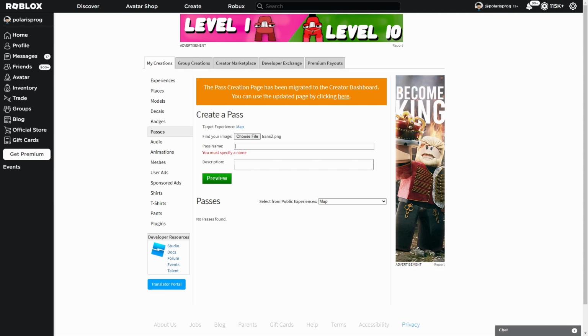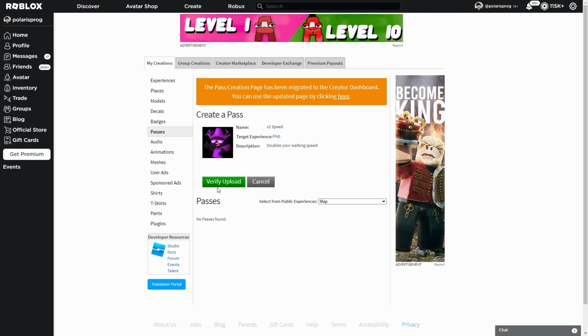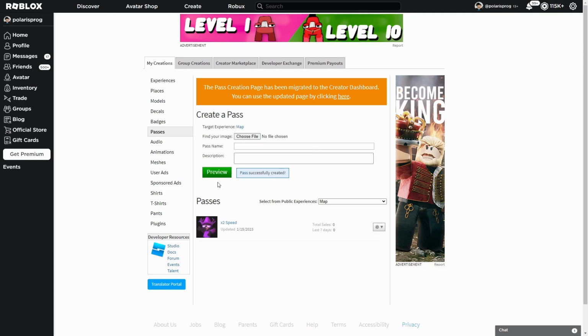Okay, so I chose my profile picture, and now you type in your game pass name. For me, it's x2 walk speed, and you give it a description. For me, it's just going to be doubles your walking speed. Then you hit preview, wait for it, and verify upload.